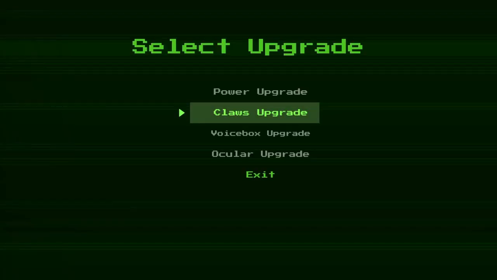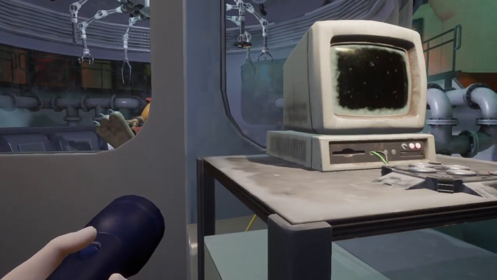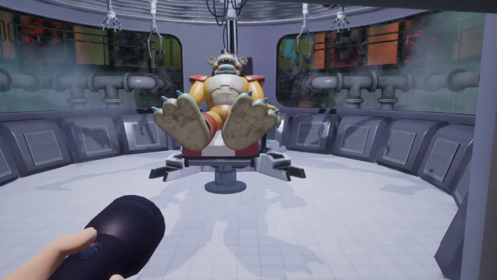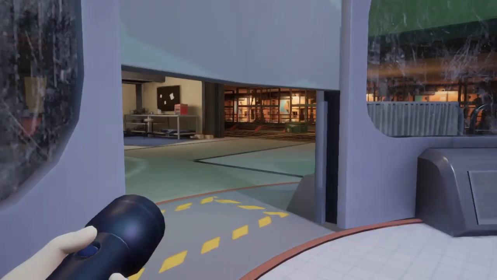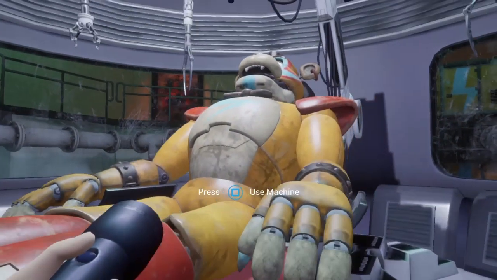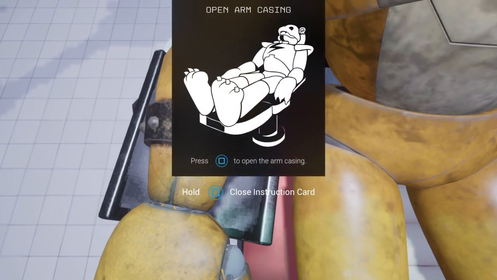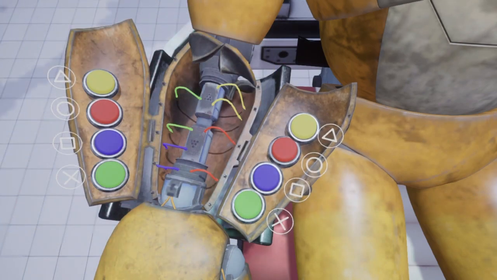Service. Please select your desired procedure. Goodbye, world, in case I don't make it. Let's begin by opening the arm casing. Disconnect the collared cables to remove the old forearm. It is important that you match the pattern correctly.